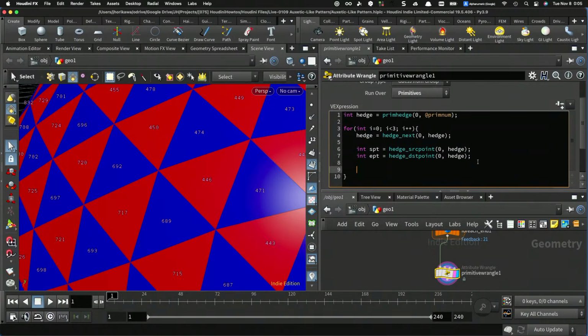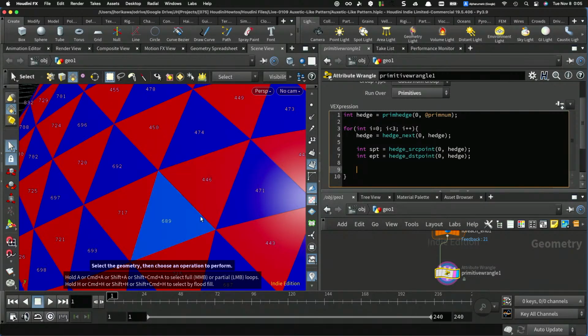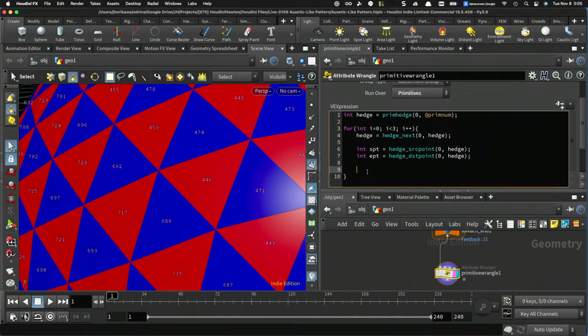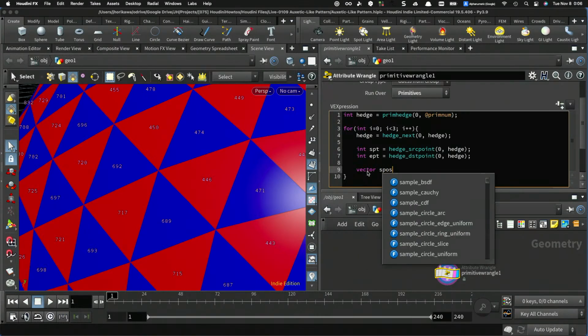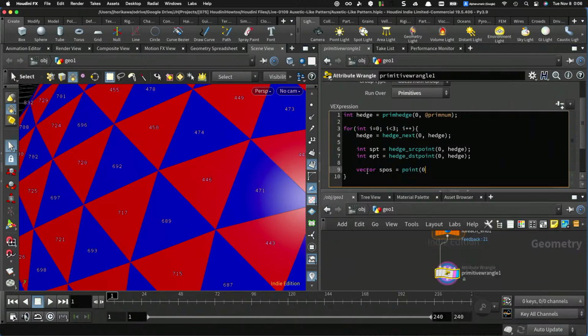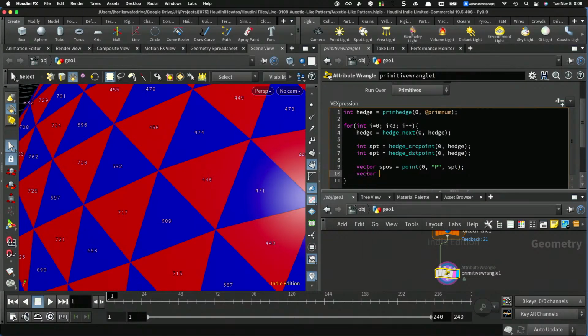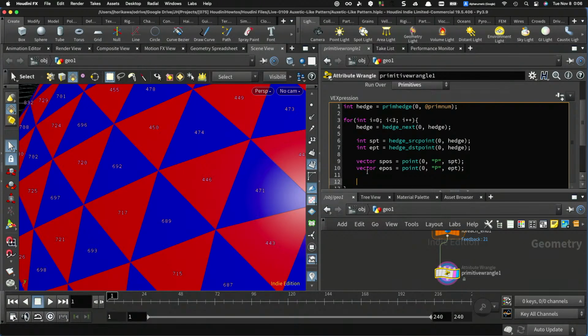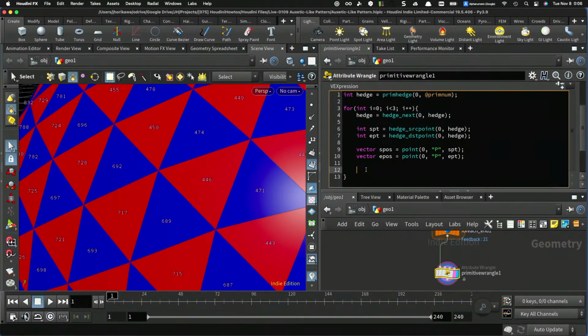All right. Now, in order to determine the actual positions from starting point to end point, you do need to have real position information as a vector. So let's also retrieve the vector value P attribute from this point number. Now you can determine the position which is in between S position and E position with a specific ratio.